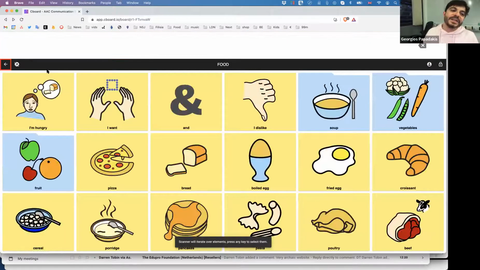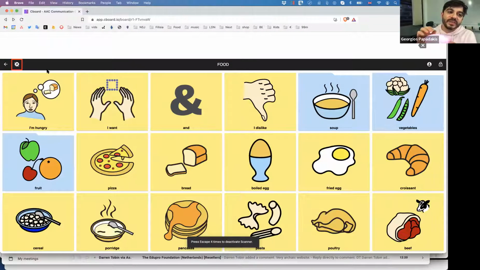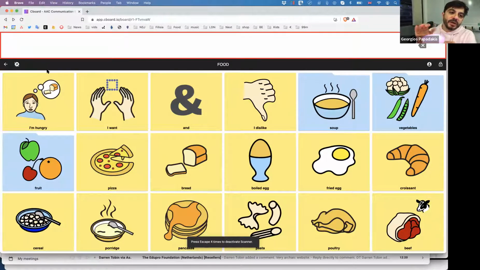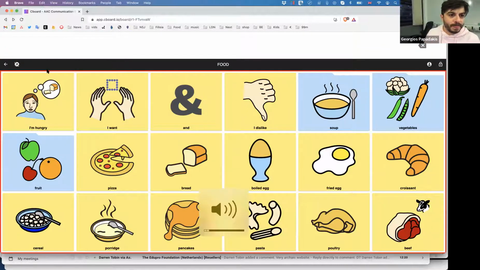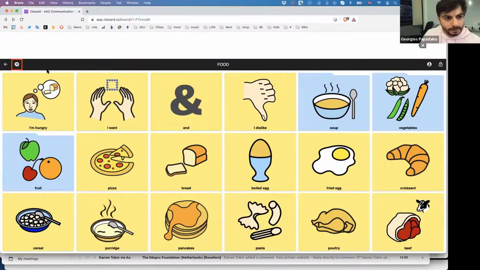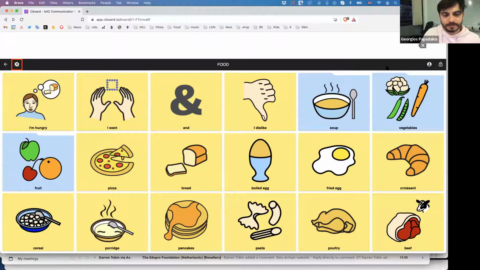I saved it, and you can see now this red square, it's moving on the screen to help me select something. So I will go here. And when I press the button, I can select what I want.